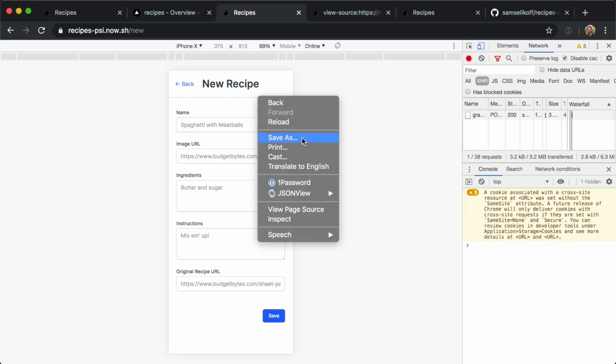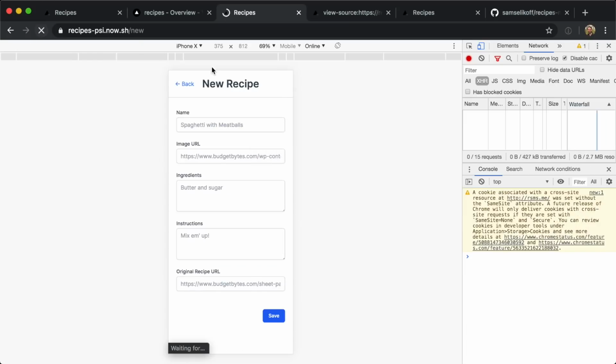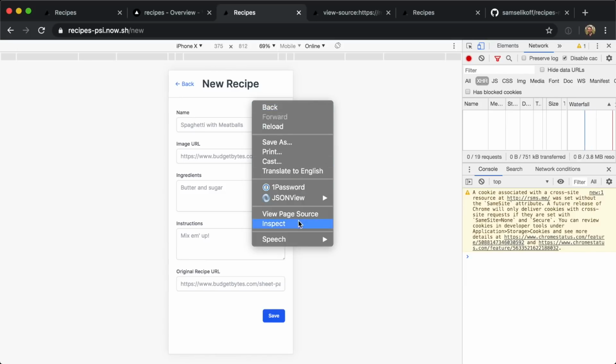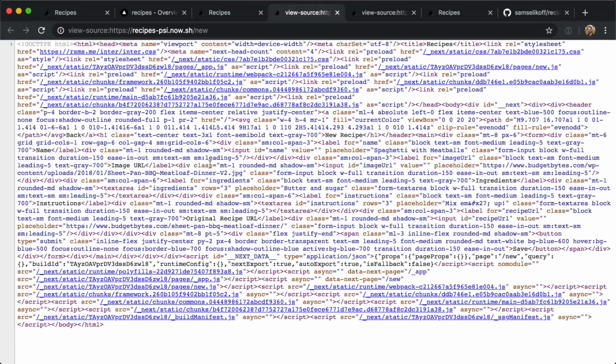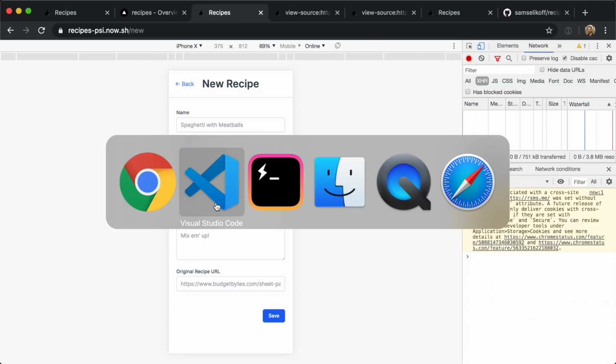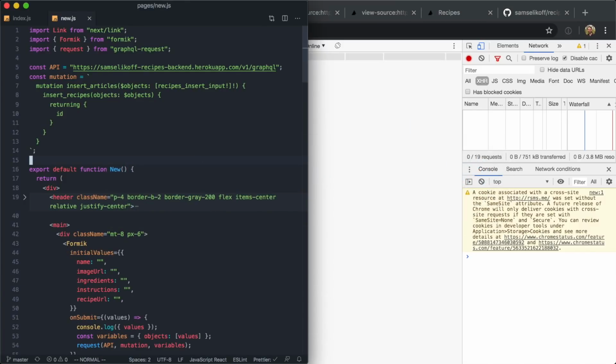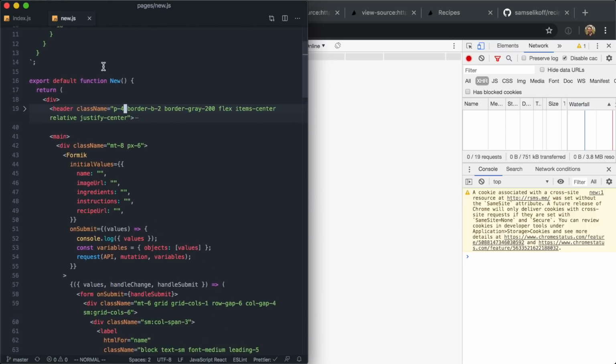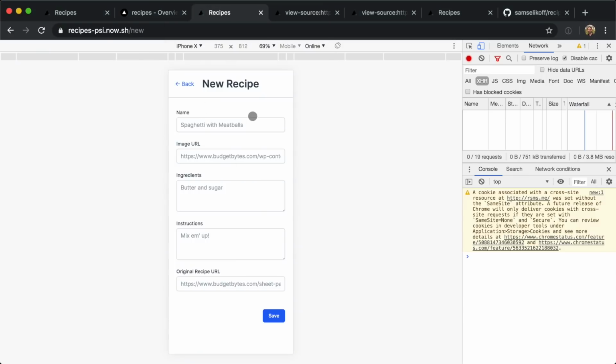This is great. And this should as well, if I start out on this /new page and we view the source here, we have our whole form here. It's all being generated at build time. And I didn't have to do anything to do this. I mean, this is pretty incredible, to be honest with you, because I'm using Formik, I'm using Tailwind, I'm using all of these things in my React app. I'm not thinking about this. I'm just writing React components, and I'm ending up with a server rendered page here that hydrates in the client and works exactly like I expect.